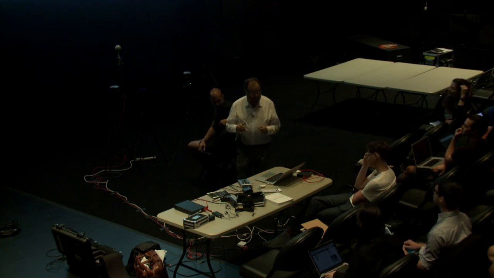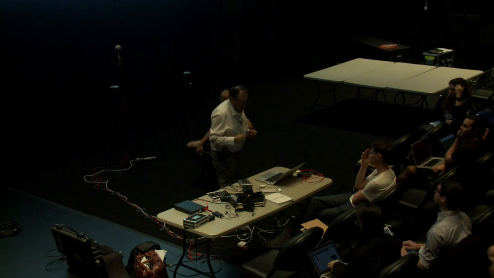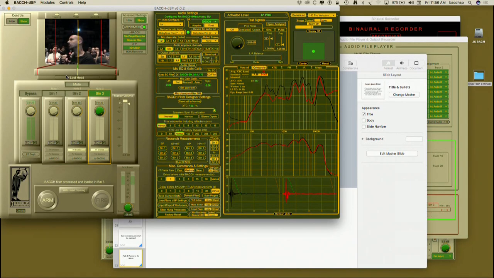Okay, so let me now do a test. We have here a measurement on the right-hand side of the crosstalk cancellation. It's pretty large, it's 18 dB. With 18 dB on the average, that means I should be able to whisper in his ear from these two speakers. And let's see how good it is. So I'm gonna ask you to put the microphones in the ear. I'll explain later on some of the measurements, but let's listen to the filter.